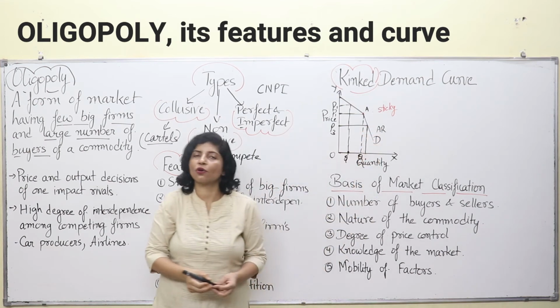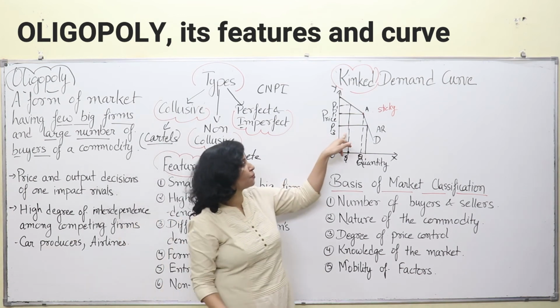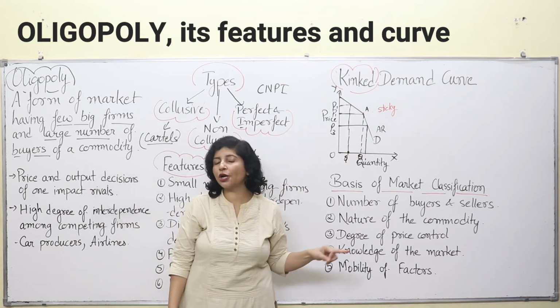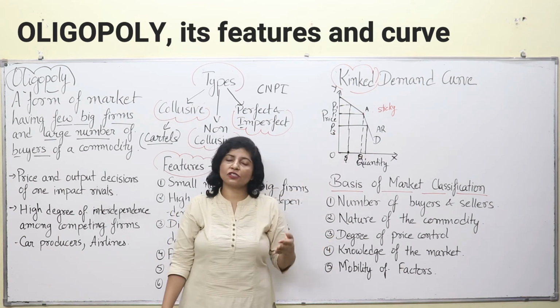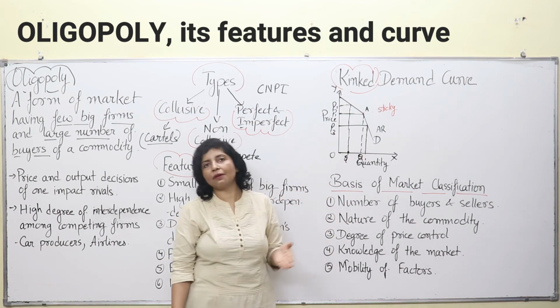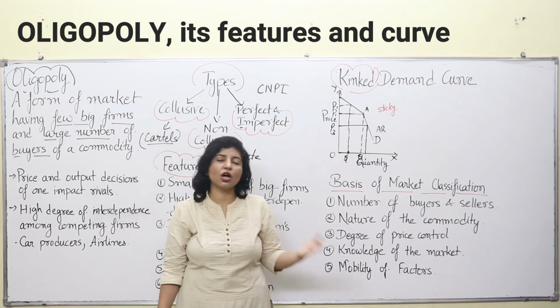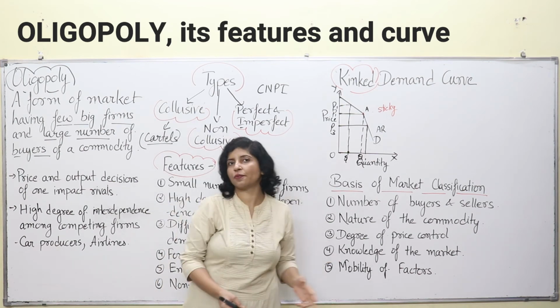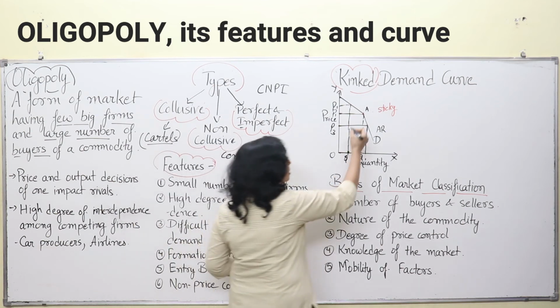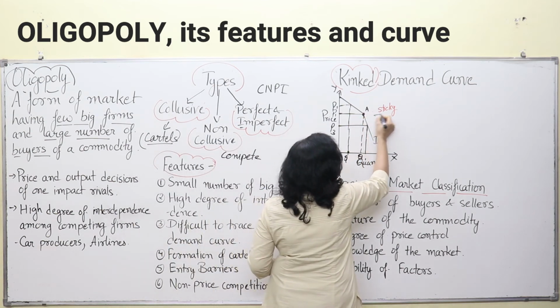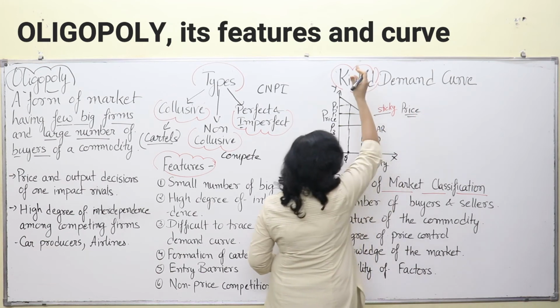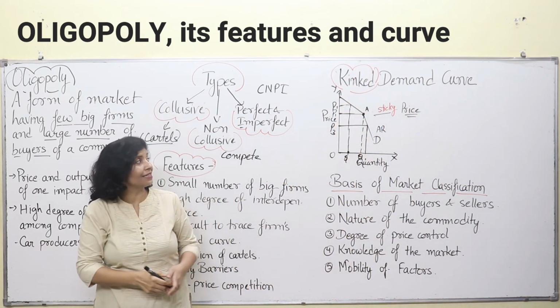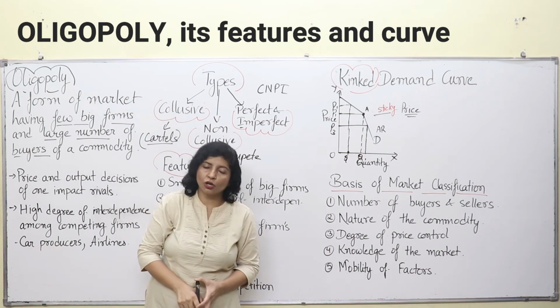Say, for example, Coca-Cola and Pepsi. If Pepsi reduces price, Coca-Cola will also reduce its price, and Pepsi will gain neither in profits nor in market share. So it is a loss situation. It will never enter into a price war, and that's why the prices over this kink are known as sticky prices, because they are stuck here. They will not move either upwards or downwards. So that's why sticky prices exist in the oligopoly market.